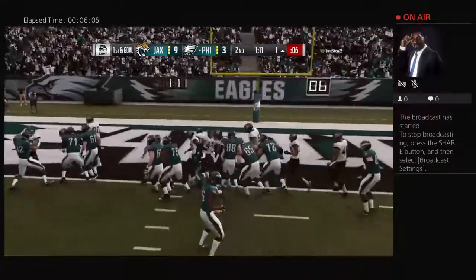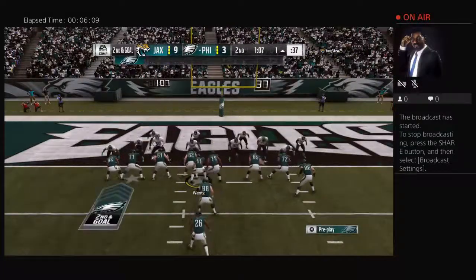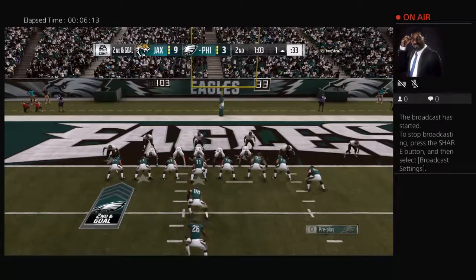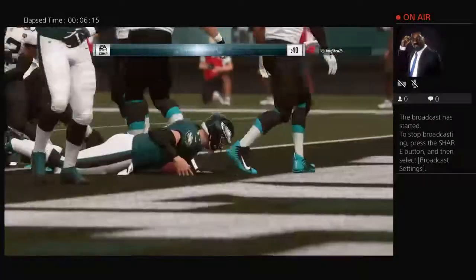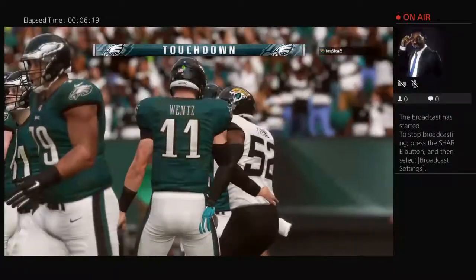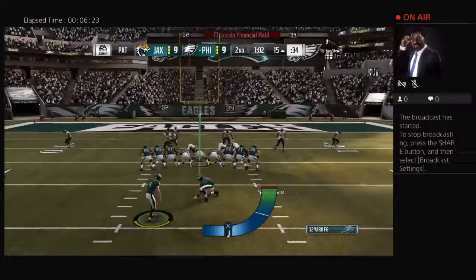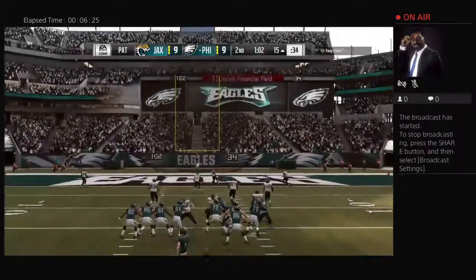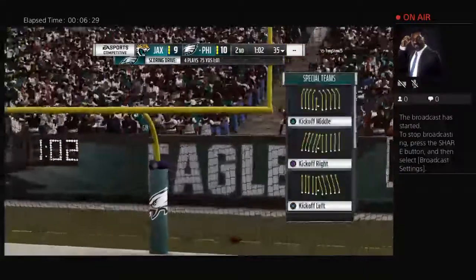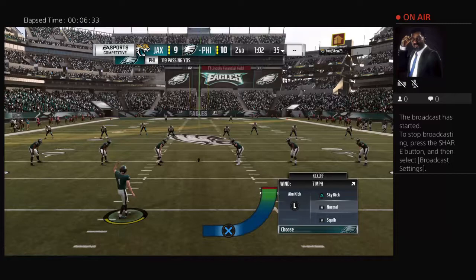It's a sneak. It's Wentz. No gain there as he kept it himself at second down. The Eagles hustling to the line, clock rolling. Oh, yeah, good surge defensively. And he's in. Touchdown, Eagles. Carson Wentz scoring on the sneak from a yard out. And the Eagles are now just an extra point away from grabbing the lead. Elliott is good on the extra point, and that will give them the lead here as we get on towards halftime.